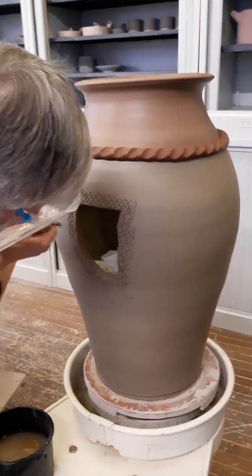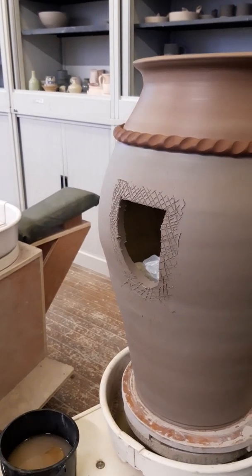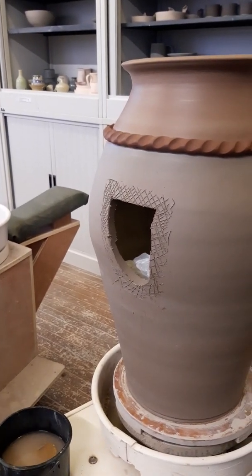And I would use a slip, a thin slip on a sponge. Would you? Yeah, to get some clay in there that's more than moisture. I've done a bit, but more of this.